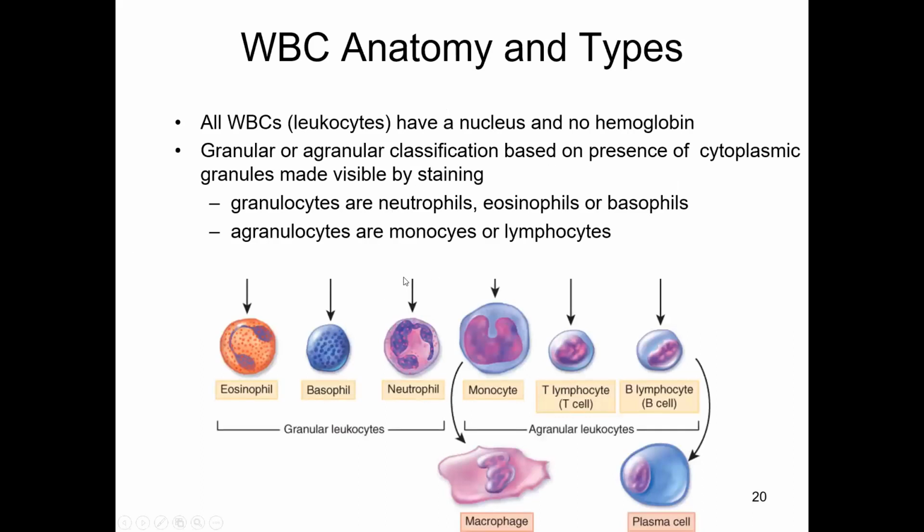This image will be really helpful because you'll be seeing these cells under the microscope in the lab. The color is totally artificial. It's coming from staining. So normally they would be white, but we have white blood cells with granules, and you see the eosinophil, basophil, neutrophil, all the phils have granules. They are called granulocytes. And we do have the agranular leukocytes, monocytes, and the lymphocytes. So this is the classification based on appearance.